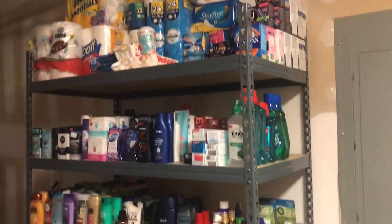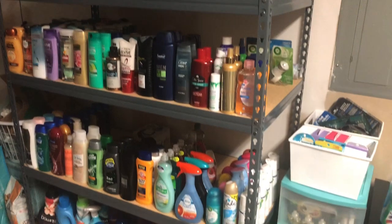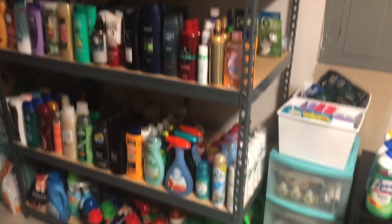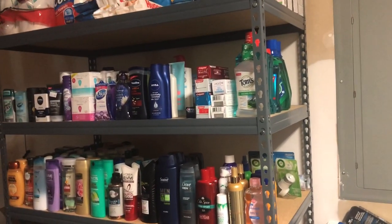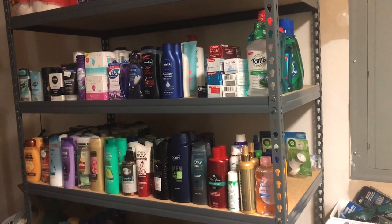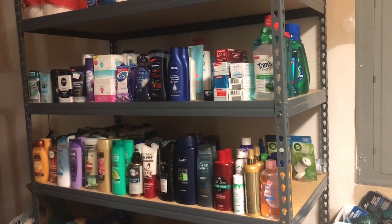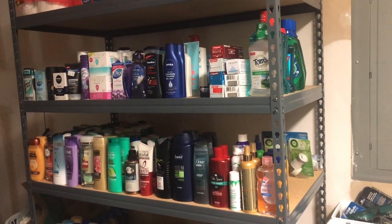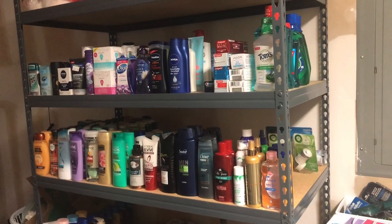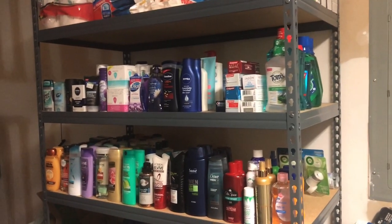But I don't have a huge stockpile compared to some couponers. Part of that is because I've used a lot of it, and I've given a lot of it away. Before we moved, I was involved with quite a few different charities in the Augusta-Aiken area. I'm still looking for a place here in Charleston to do that. So if any of you are local and you know of anything, please let me know.